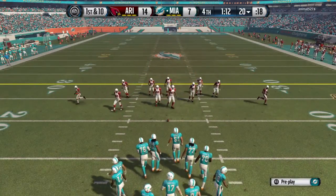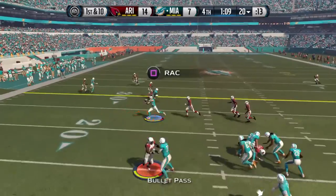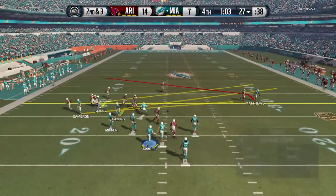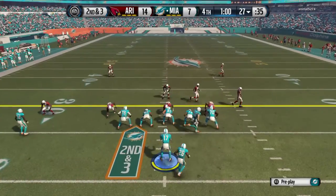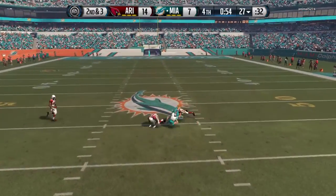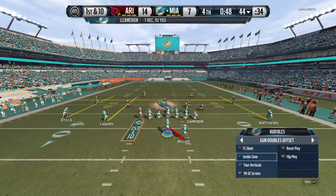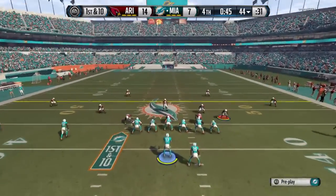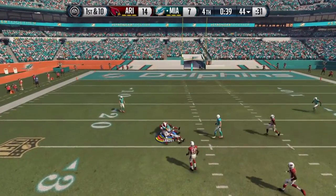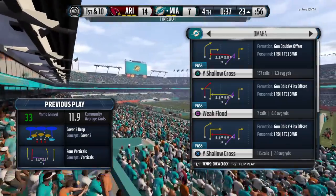Now on first down, every snap is crucial the rest of the way. First down at the 20. That tackle was made at the 27 yard line. Second down coming up — time obviously a factor the rest of the way. You go to the hurry-up offense so you can get a high number of plays in, but you also don't want to use the timeout. Going to the hurry-up under a minute to go. Tannehill from the gun. One-handed grab! The Dolphins signal for the timeout — that's the first one they've used.